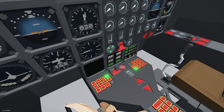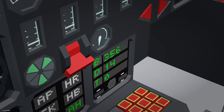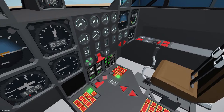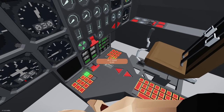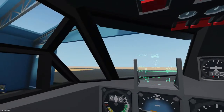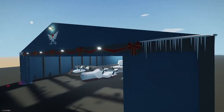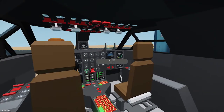And so what I need here is this here. You see it's running 356. So what that's doing is giving me a bearing to the 00 position. As you can see, it's giving me where the 00 position on the map is, 14 miles away. If I put in, so for those who haven't seen, I made an ADF add-on that I'm using. Where is it? Okay, maybe. Oh, no, I'm in the wrong game. Okay, that's why. I'm in the wrong save. There's no ADF in this save, so that's not going to work.